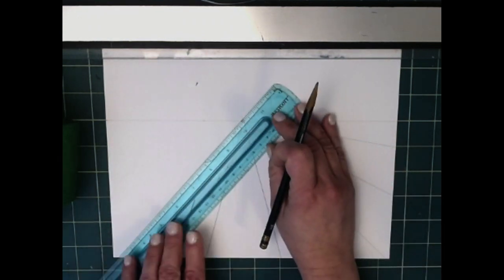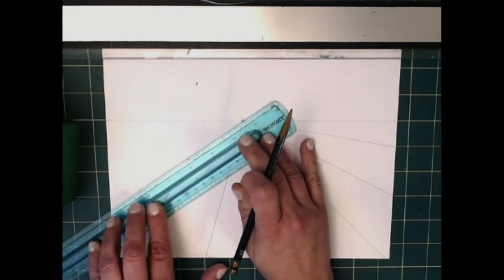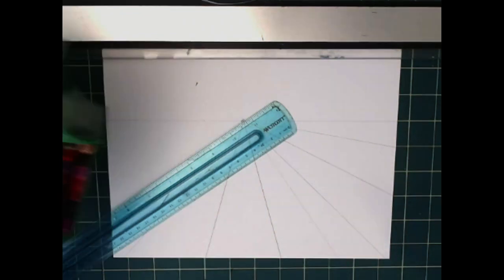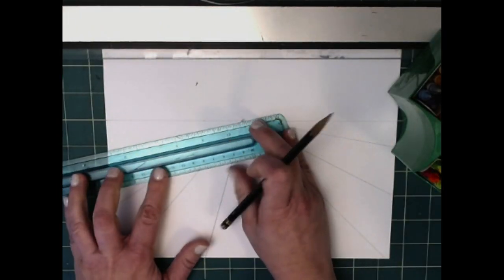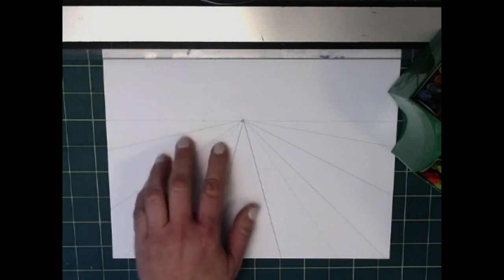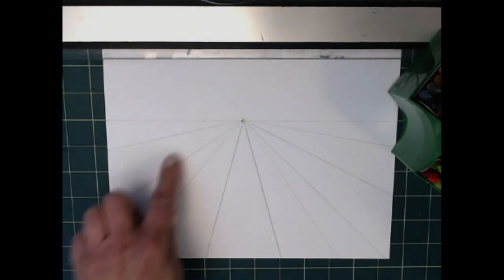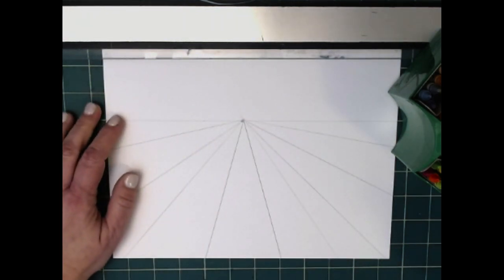I'm going to do the same on the other side. Now again, if you're having a little trouble, your parents can help you with this. I'm going to move my crayons so that I can really get my ruler right where I want it. All right, now I've got where my field is going to be and where I can plant my rows of flowers going far away. And here I've got the distance.